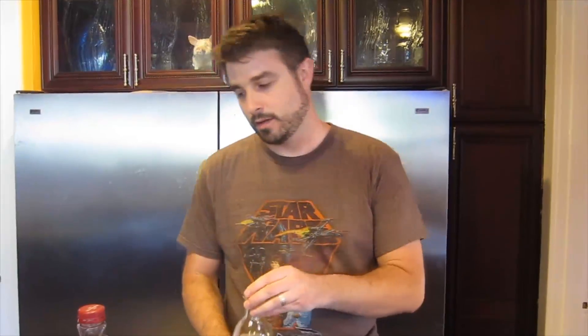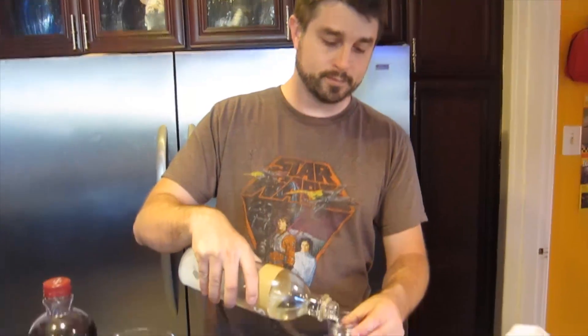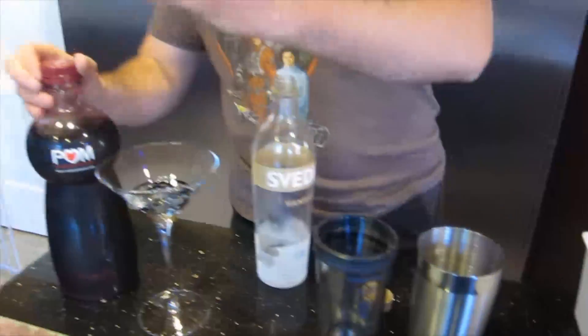The first drink we're going to make is our vanilla pomegranate martini. This one I kind of just made up on my own — I think it was a Real Housewives episode that Jay saw and he went 'mmm, vanilla pomegranate martini,' and I went, 'easy, I can do that.' So we're going to start with our vanilla flavored vodka and fresh pomegranate juice. We're going right into the shaker — three ounces. Each one of these little shot glasses is an ounce and a half.